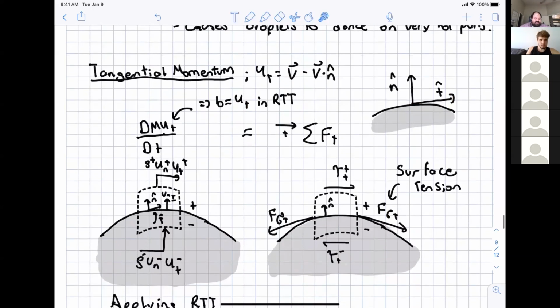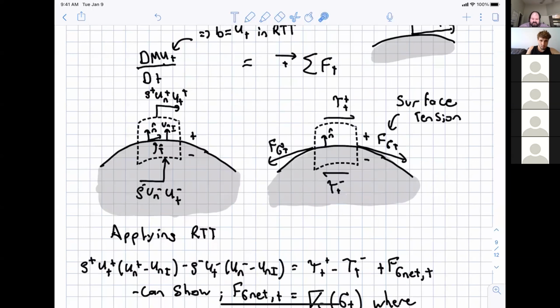And so we basically stick that into our conservation law, and we have the time rate change of tangential momentum is equal to the sum of the tangential forces, and I'm going to be defining to the right as the positive direction. So for tangential momentum, which is something you probably didn't account for that much in your fluid mechanics, we have tangential momentum going in through the bottom, and that's just the mass flux multiplied by the tangential velocity. So the tangential inertia going in through the bottom is rho u_n minus times the tangential velocity, and the net tangential momentum going out through the top is the mass flux, rho plus u_n plus, multiplied by the tangential velocity at the top. Okay, and after you work with this, you will get used to this.